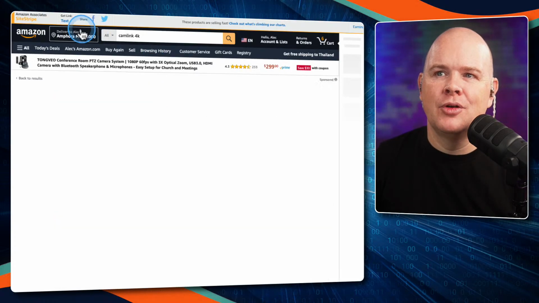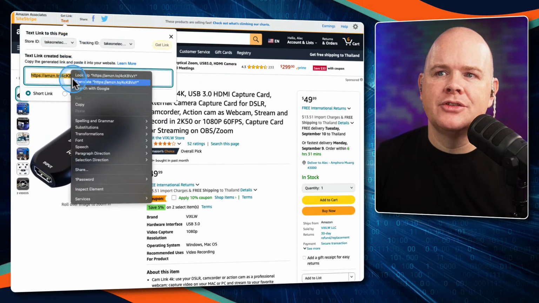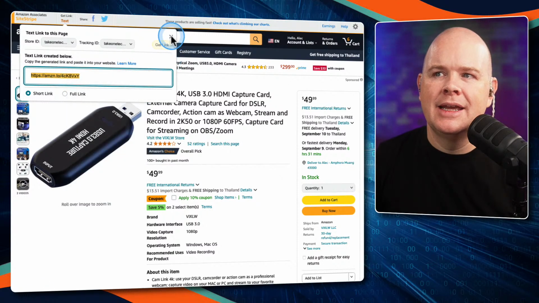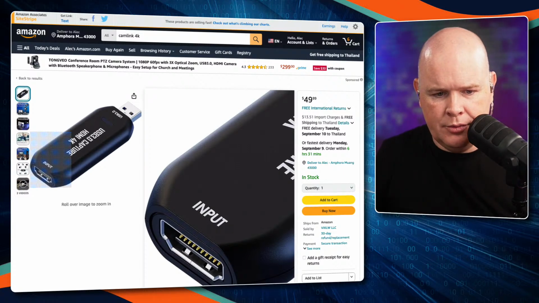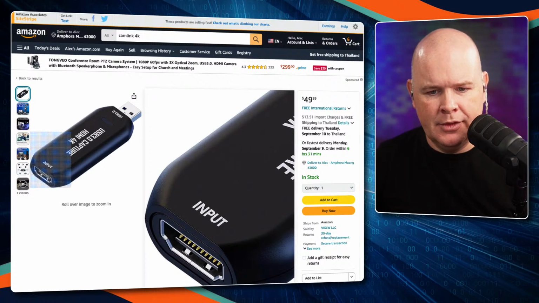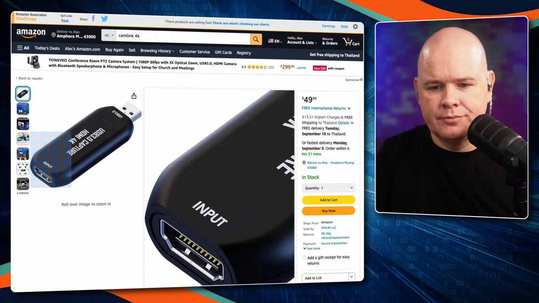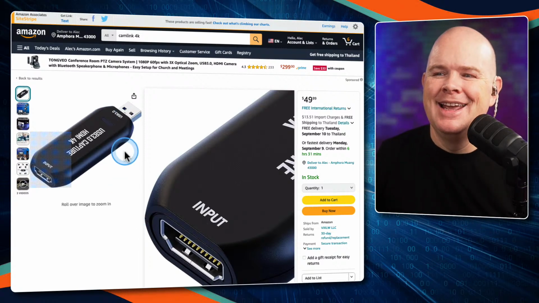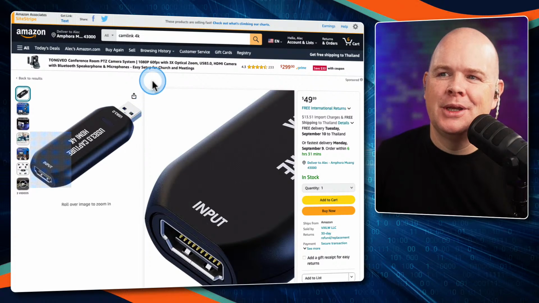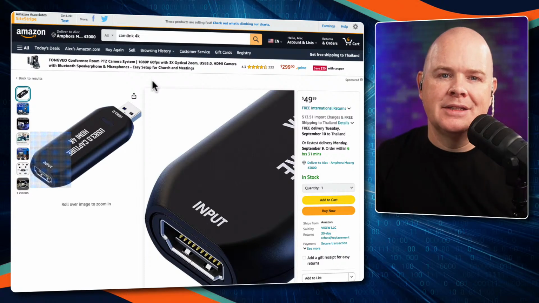So this is the Camlink 4K here. I'll just grab this link in case you are interested. But what that allows you to do is, you can see on one end of it, let me just paste this. Whoops, I'll drop it into here. It's basically got the HDMI on one end. I can't talk and type or even talk and paste at the same time, it seems. It's got the HDMI on one end and then it's got USB on the other. So that allows you to take the HDMI out of your camera and have that going into your computer. So that's one of the ways that I'm connecting it.